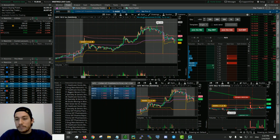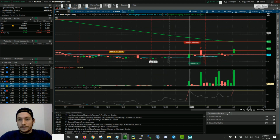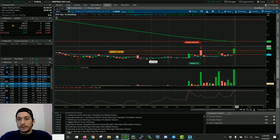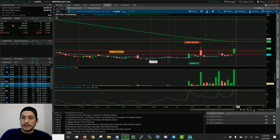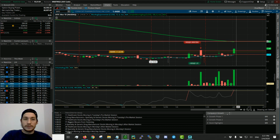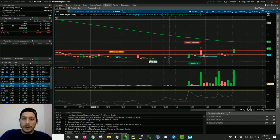I think it could maybe reach $2 today. That's kind of what my target is for today. Unfortunately, it does have no news, so that's also a bit of a concern. Here you can see it building up that momentum yesterday. So today could definitely be another green day, seeing if it could reach this high of about $2, where there's not just 180-day resistance, but also a long-term resistance at $2.